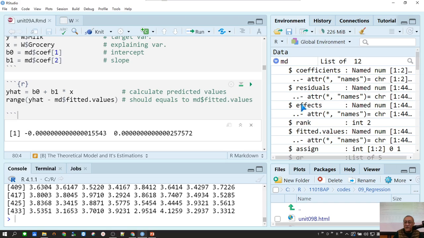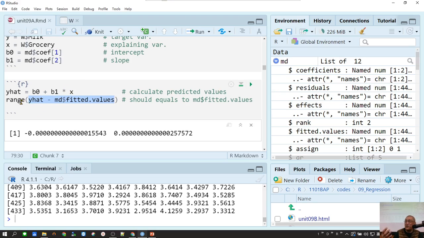Within the model, there's an element called fitted values, right? This is actually the Y hat, okay? If you check the difference between Y hat and the fitted values, you can see that they are basically the same, right? The difference between them is basically 0, right? Okay. So you don't really need to do that.